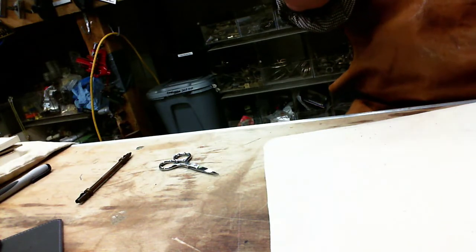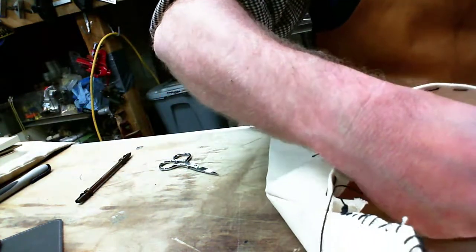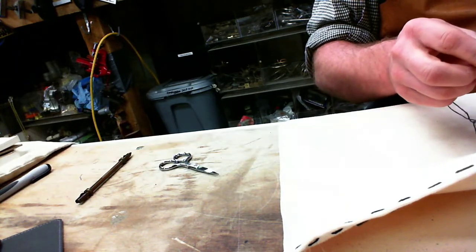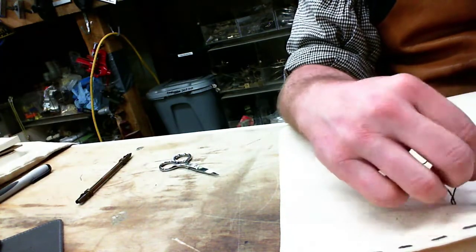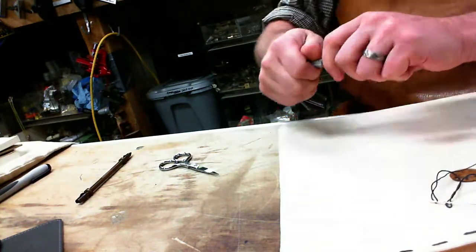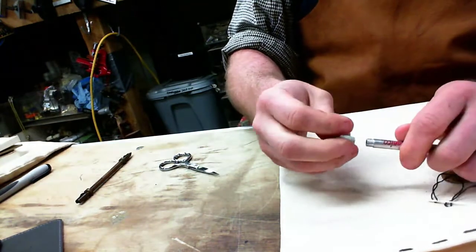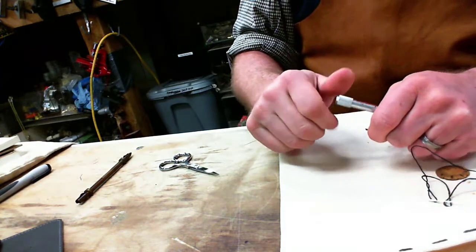I'm going to double my thread again for putting the button on. And this is a two-hole button. Four-hole buttons, I'm going to say, were not used in the 18th century. Oh, bother. That needle's too big for this buttonhole. Four-hole buttons tend to come along later. In the 18th century, you're looking at mostly two-hole, although more commonly would be a shank-back button with the little loop, either part of the casting or brazed on the back to hold your thread.